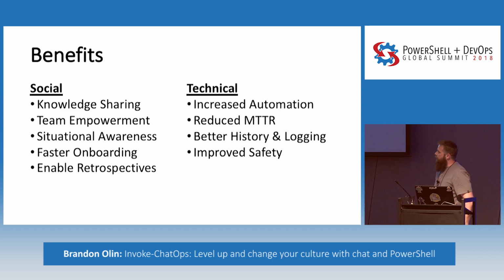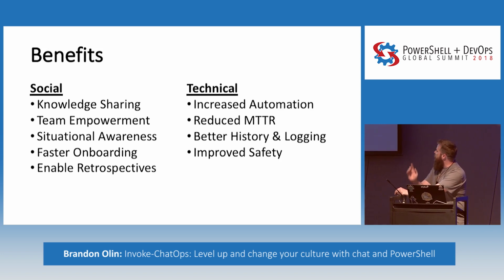Retrospectives or blameless postmortems: by having all this stuff logged in a permanent history, you have basically a flight recorder of an incident that you can go back to and look at what you did right or what you did wrong in that case. Technical benefits, obviously, this is all driven by automation, reducing the time to resolution. You have history and logging of everything you're doing here, and ultimately you can improve safety and increase security as well.